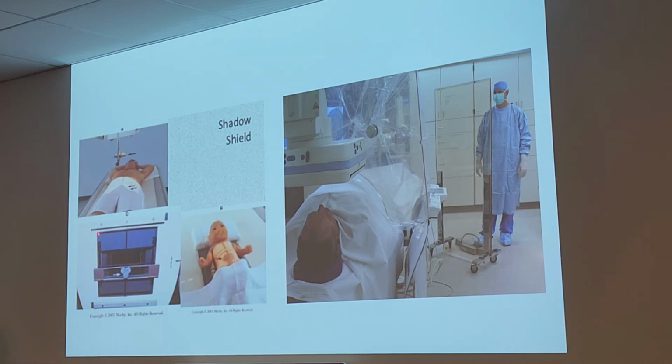And this picture, I could not get clear pictures. This is an example of a shadow shield. It kind of is attached to the tube housing. If you can see, this is the X-ray source right here. And then this one, you can see primarily in the OR. It's like a glass shield made of lead, or that has lead. And typically the surgeons will go run and hide behind that when you're shooting X-rays or fluoro, if they don't have lead on already.